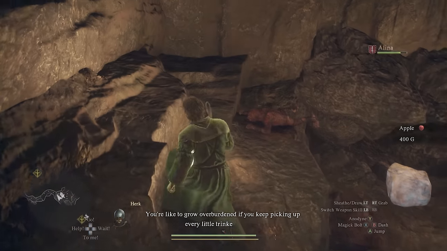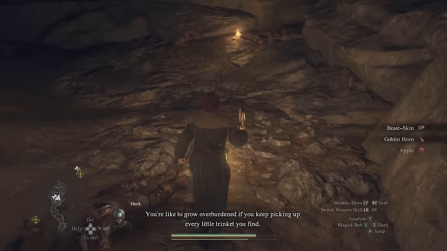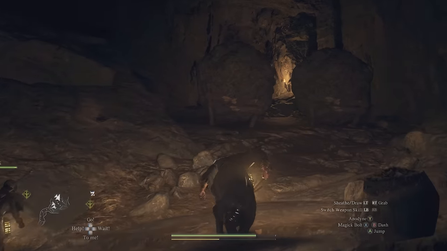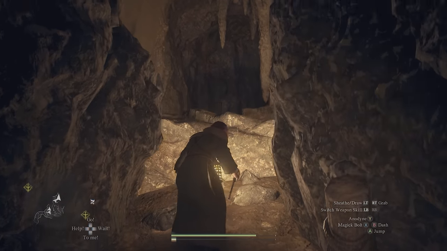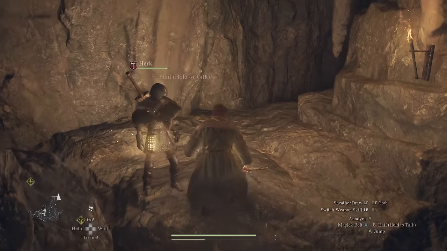You're like to grow overburdened if you keep picking up every little trinket you find. She said, a bit angry. Stop picking up the trinkets! You idiot. Yeah, maybe we could use these rocks to help us out, maybe. Instead of it destroying me. Can we go up here? Oh, thank you.